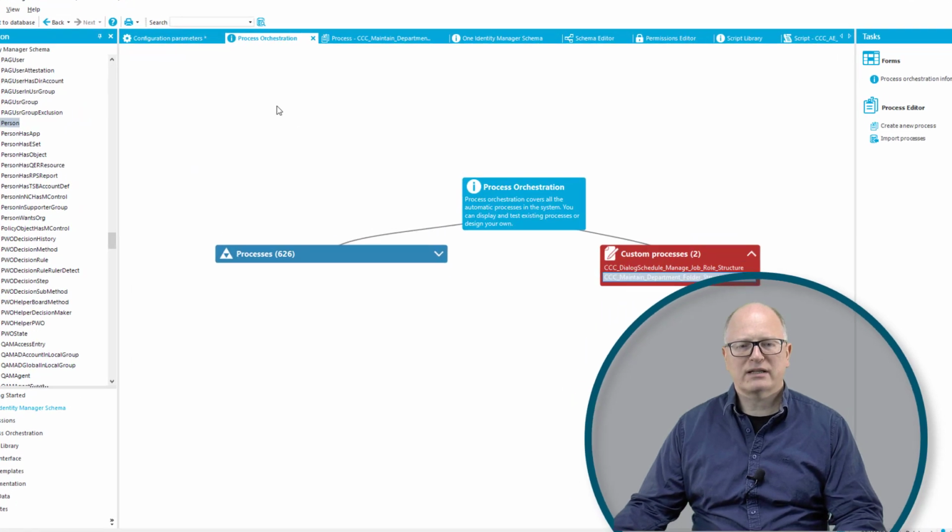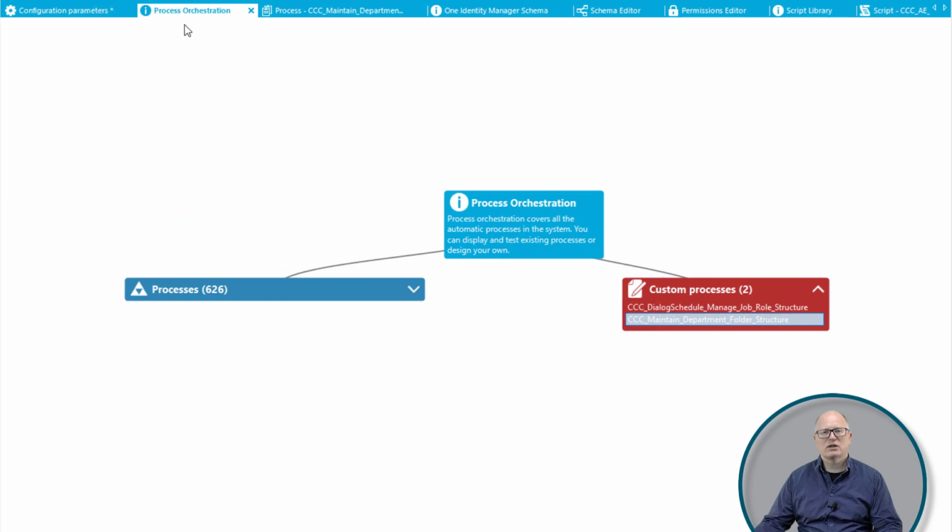I step now to the next tab, and the next tab shows me the overview of processes. Processes are the way in Identity Manager to model business processes or reactions on system data changes, in a way that something happened. For example, some provisioning in target systems takes place, or an email gets sent out, or however.